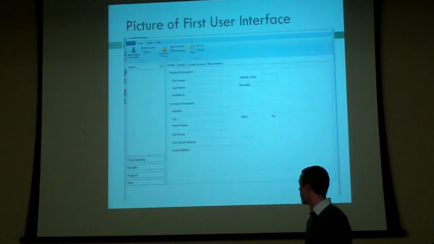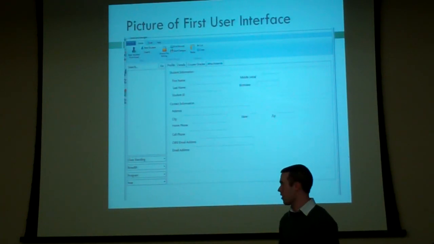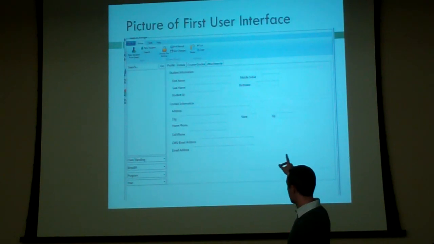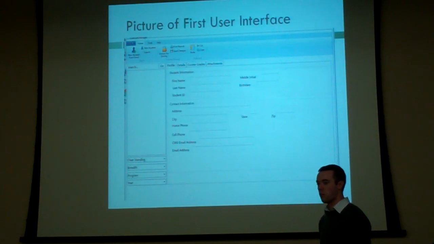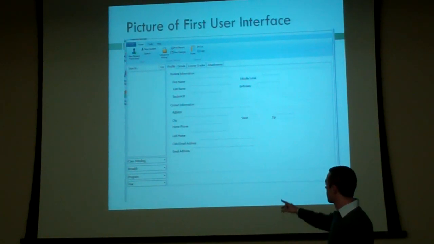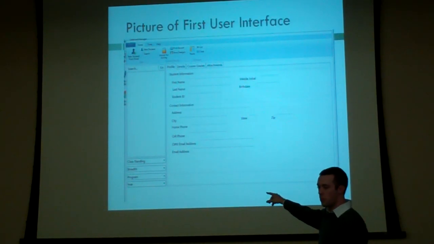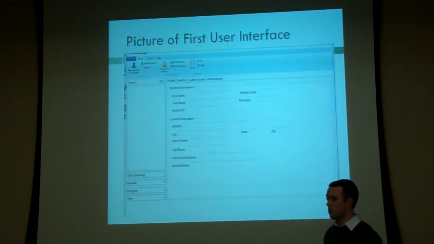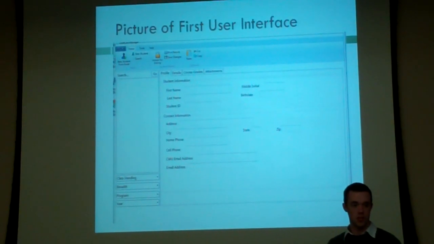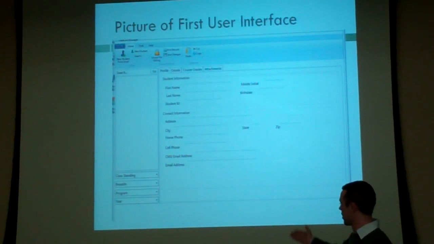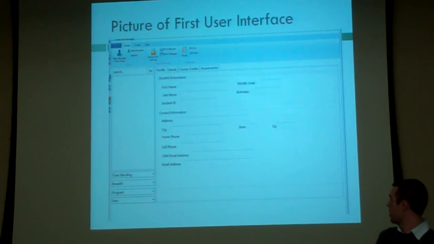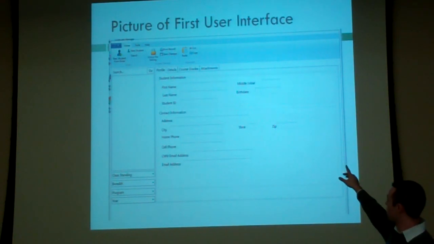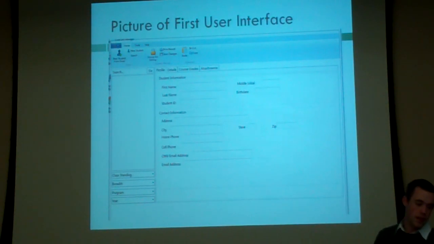So this is a picture of the first interface. It's actually not a bad looking program. We ended up using the ribbon application. That's where you get the top ribbon, to make it look like other Windows 7 programs like Office. But you can see the filters for the search are at the bottom left there. We felt like that wasn't a very good place for them because in order to select a student, you must first select a year, and that's the very bottom box. We thought it would better suit the correct order of operations, if you will. In addition, you'll see there are tabs across the top to see different portions of the student's information.